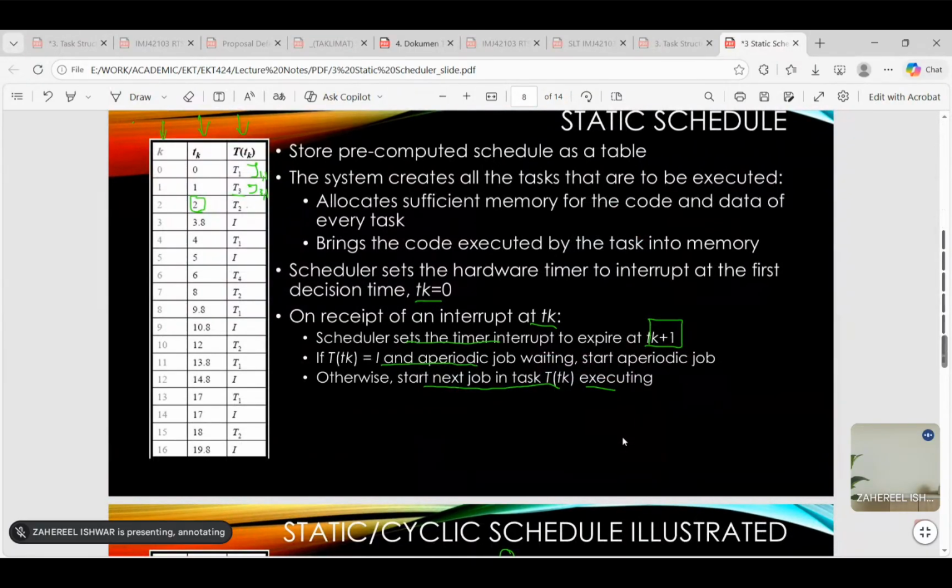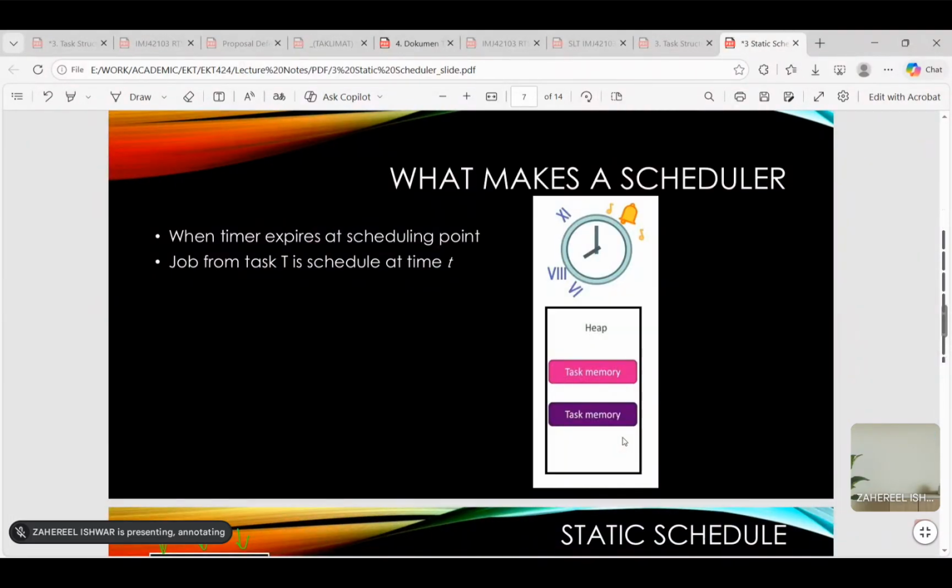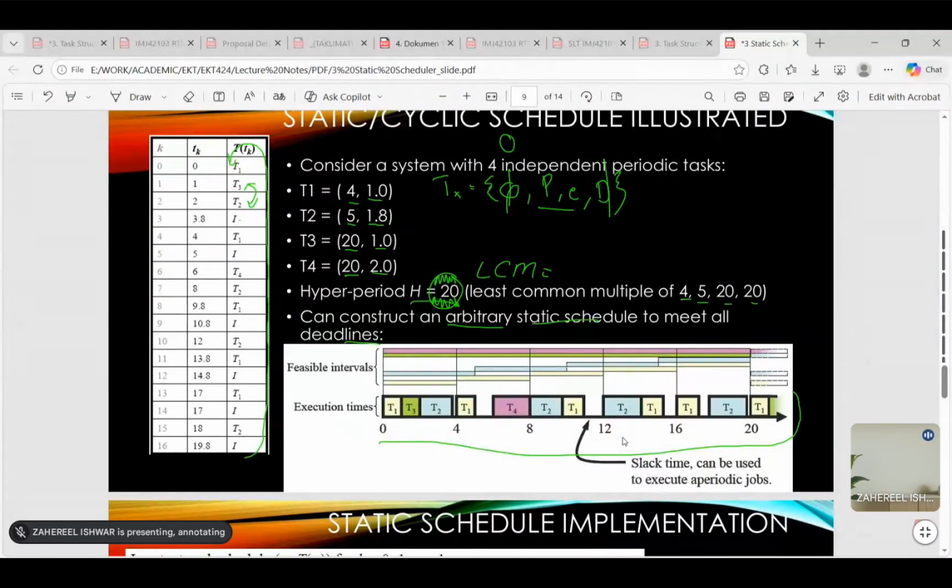Now, reality is, when do we get idle? In this case, if you look at the execution time of this guy, T2 is 1.8. So that's why in this particular example, maybe it likes to use a simple number. So it lets the 0.2 be idle. So we only start executing T1 at T equal to 4. But if you decide, well, I want to execute T1 at time equal to 3.8, that's fine. You can remove that idle time.